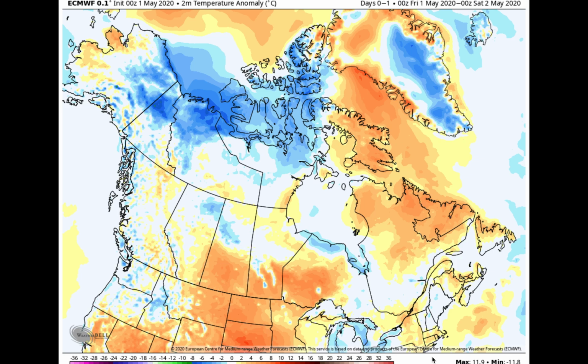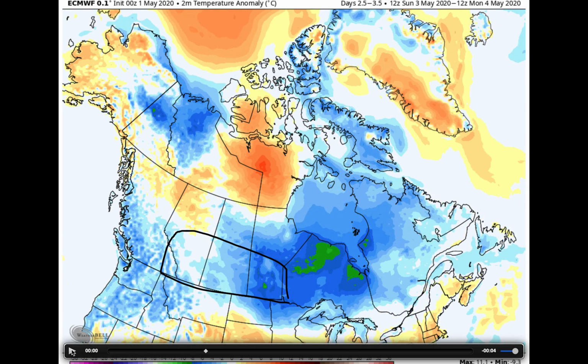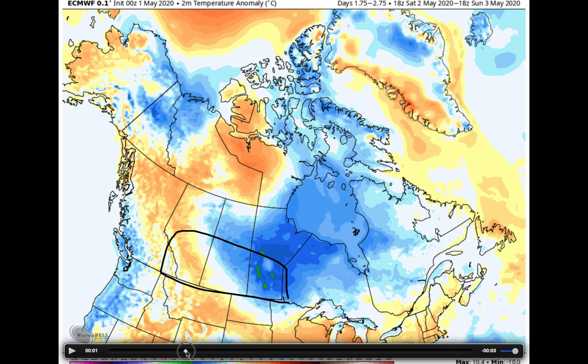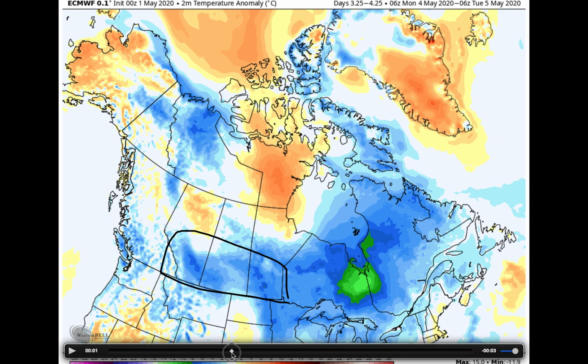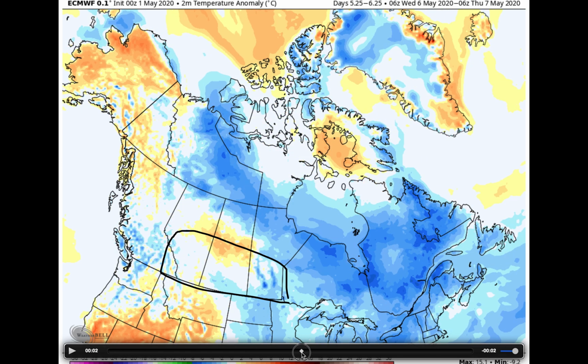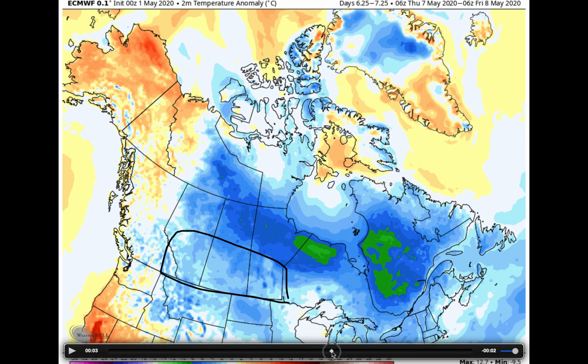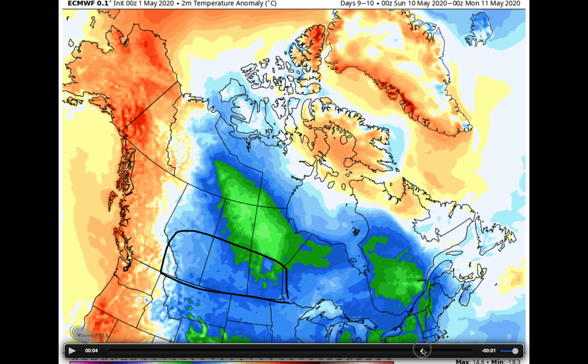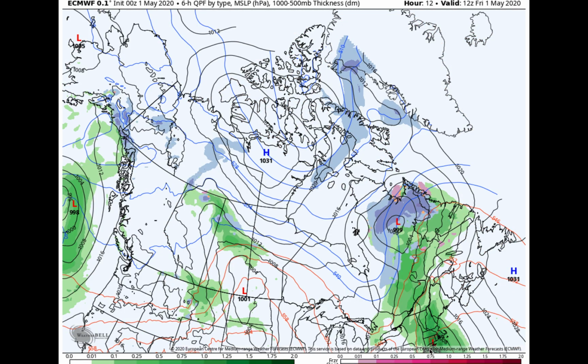Let's just highlight the prairie here and watch things over the next 10 days. We'll go slowly. Starting off with a warmer air mass in place as we head into Sunday, cooling off, especially in the east, but then beginning to cool across the entire prairie Monday into Tuesday. A little bit of a warmer shot here Wednesday, Thursday, and then here comes this push of much cooler air as we get into next weekend, Saturday, or May 8th, 9th, and 10th. This is when we really start that warm west, cooler central and east pattern across Canada and the United States.